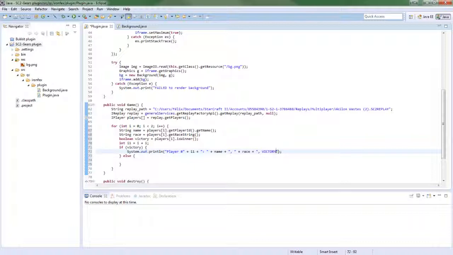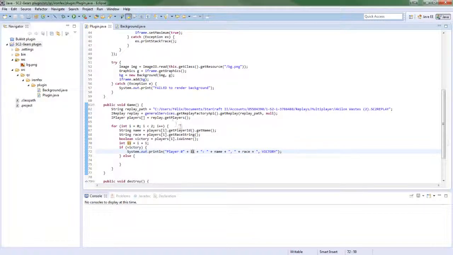So if he won, so if victory is true, we're gonna print out his player number, which will be either 1 or 2, or 0 or 1, I should say.